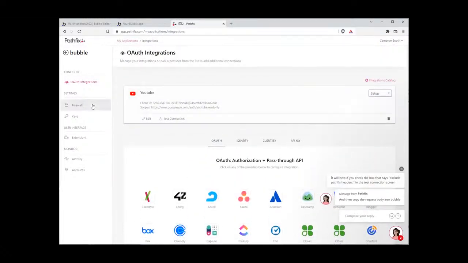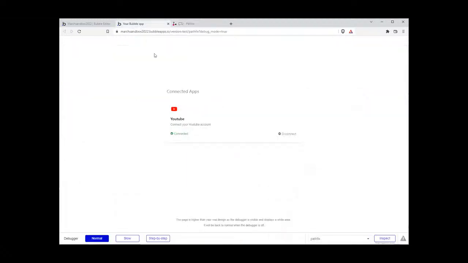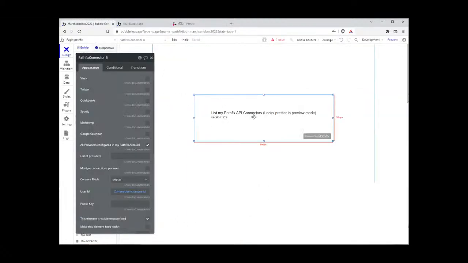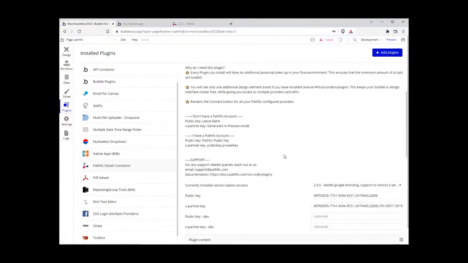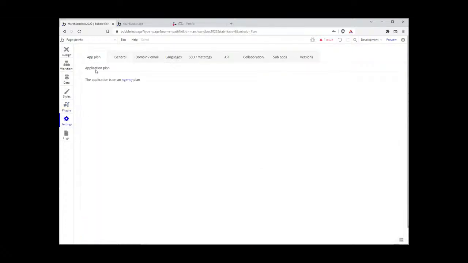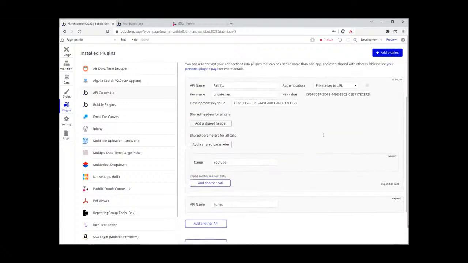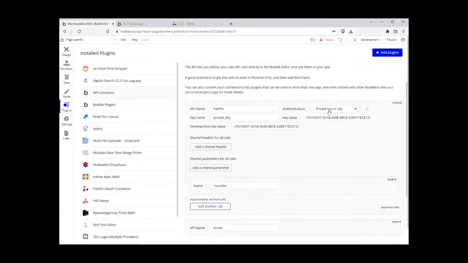But what's really cool about it is that, very simply, you just link your keys, and it's actually through the plugin page. So you'll link your keys, and I can recycle these keys, so it's not a big problem showing them. But what you can do with it is we can actually go to our API connector where we set up some of this. And you can see, just have some keys. It's all in the URL, actually.